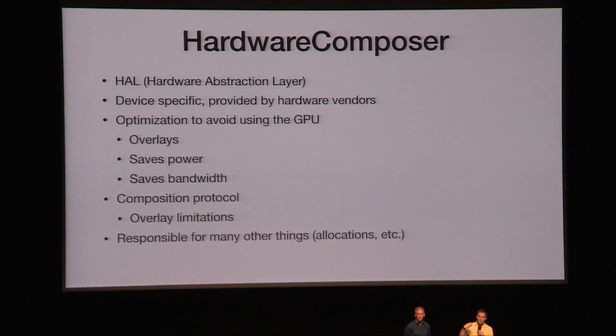So the hardware composer API is really a composition protocol, because even when a device has 4 hardware overlays or 8 hardware overlays, they don't all have the same capabilities. For instance, we have devices where 2 of the overlays can be rotated and the 2 other ones can be scaled. Or maybe you have 8 overlays, but they can't all be the size of the screen. So sometimes you have to use 2 overlays to composite only 1 window on screen. So this is very complicated, and this is why this is behind the black box as far as we're concerned. It's a driver that's implemented by the hardware vendors.